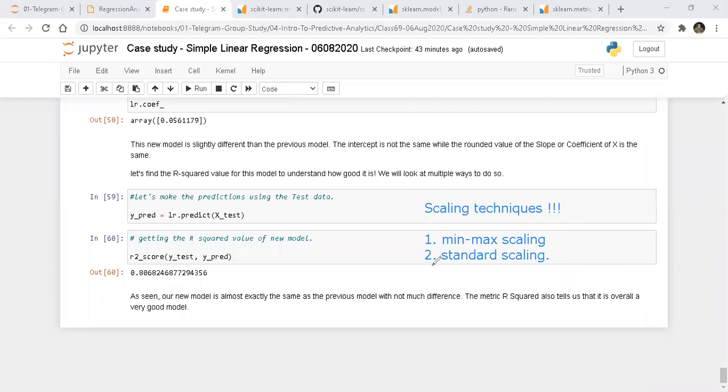Most probably a very, very good way to do scaling is the standard scaling, right? So we are going to use the standard scaling, and we are going to see if that standard scaling is going to help us do any betterment to the model or not. We are going to use scikit-learn. We may want to use OLS as well. It doesn't matter. In both cases, we are going to see if these scaling techniques are going to help improve the model overall. We are also going to discuss a few more things in depth with respect to scaling.